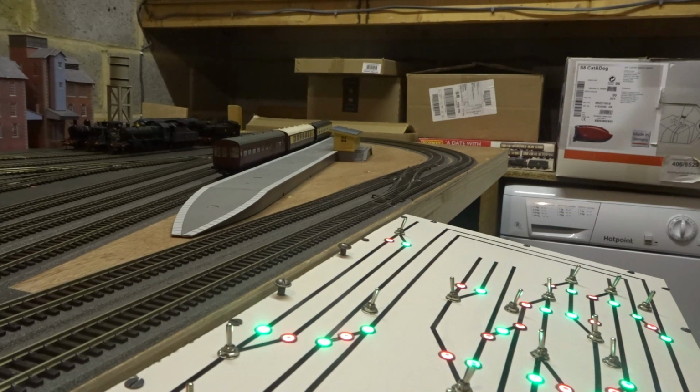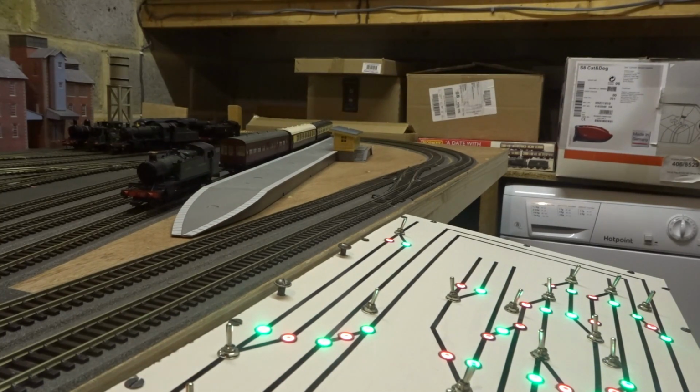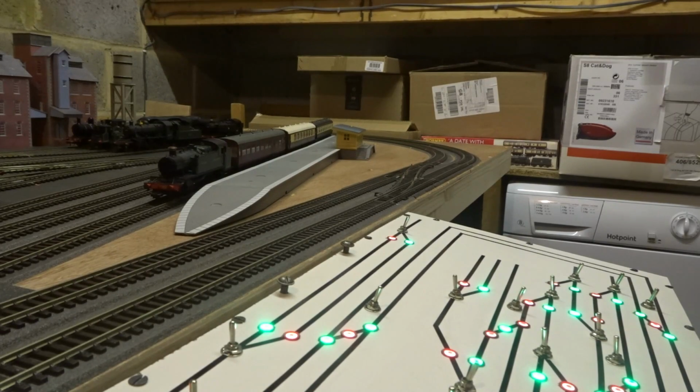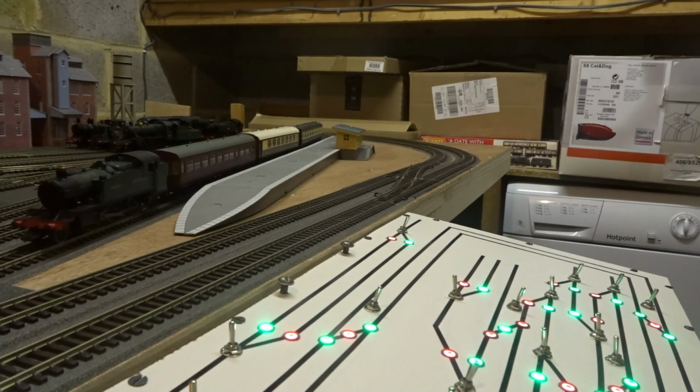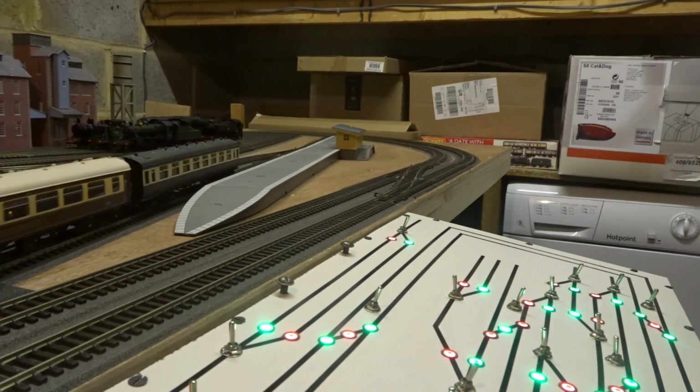So I'll set her into the yard, well, into the platform, I should say. And then it's the same rake that was seen in the Clan Line review. Smooth. Right, let's send it on its way. Oh, I thought I had it. Guess not. Come on. No, blimey. Doesn't want to couple up today. I'll be right back. Okay, it took a couple of attempts, but let's see if it'll work now. It's just Dapol and Bachmann couplings not wanting to connect again. It happens quite a lot, I've noticed. Unfortunately, I don't have any Dapol rolling stock except for a few bits of wagons.